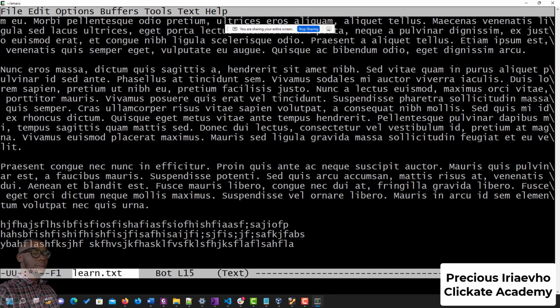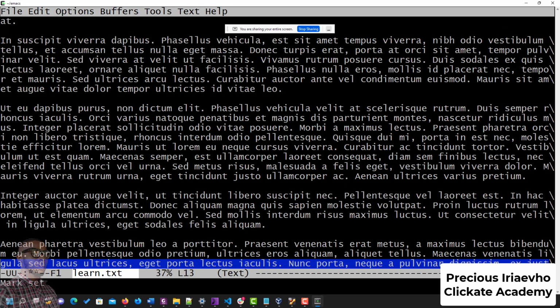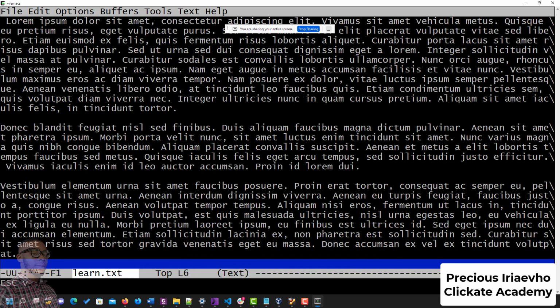So let's try it. I'm using Escape V now. Please take note. Escape V. Escape V. Sorry. Escape V. Can you see the screen has moved upward? I'm going to do it again. Escape V. The screen has moved upward. Escape V. And we are at the top of the file, and it's telling you now that you are at the beginning of the buffer.